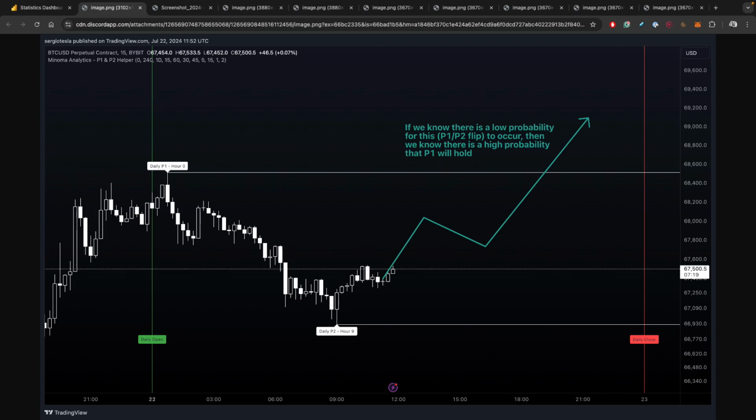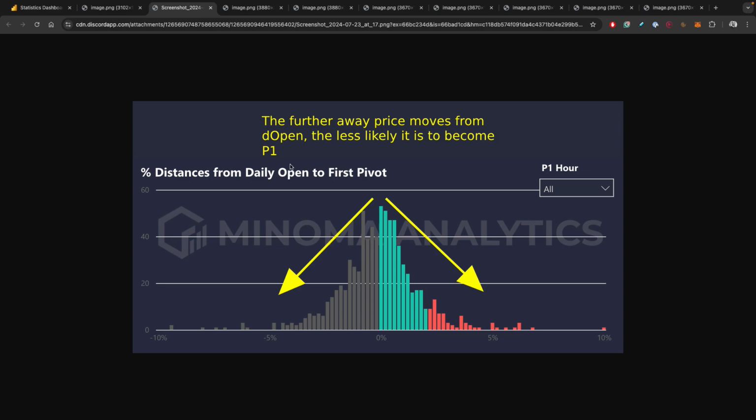So first, to understand how this works, I want you to think of price as energy. Now I'm going to draw this chart. You see, the further away price moves from daily open, the less likely it is to P1. We alluded to this in the earlier video, where you can see it just becomes less probable to put in P1 the further away you get from daily open. The reason this works, in my opinion, is that price is energy, right? The further price moves from daily open, the more energy is required, and significant moves are less common because they need more energy. That also means that the further away from daily open the current P2 is, the more energy is required to reverse and make a P1, P2 flip, right?